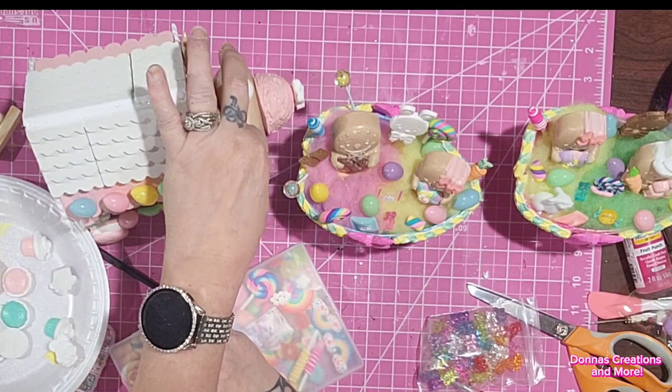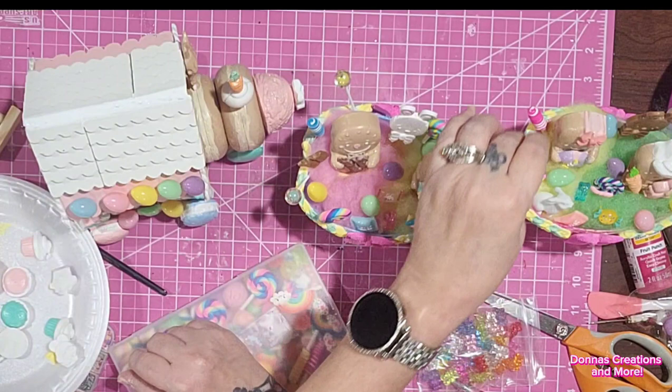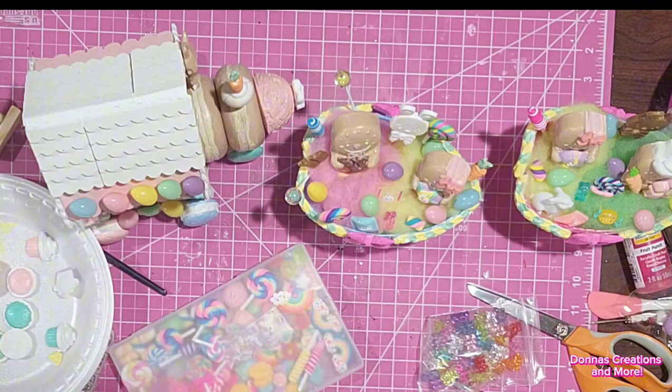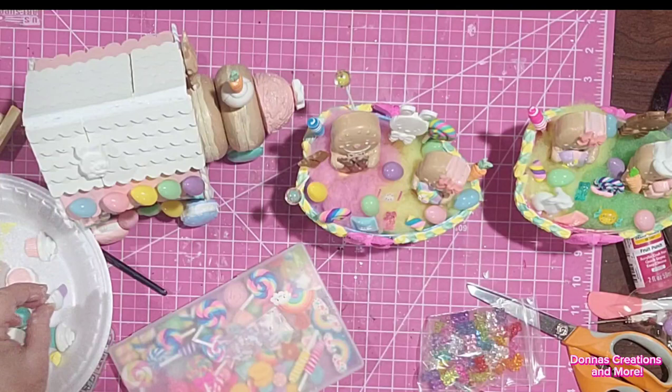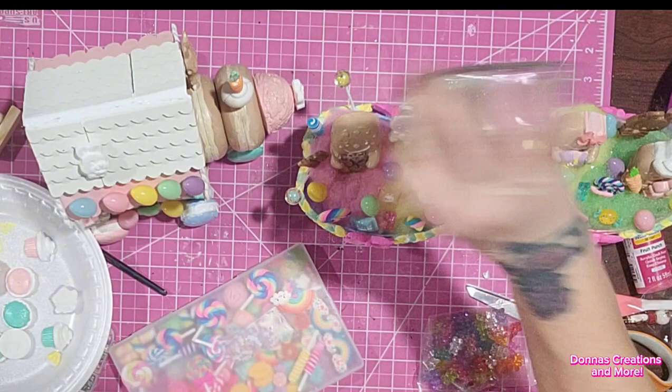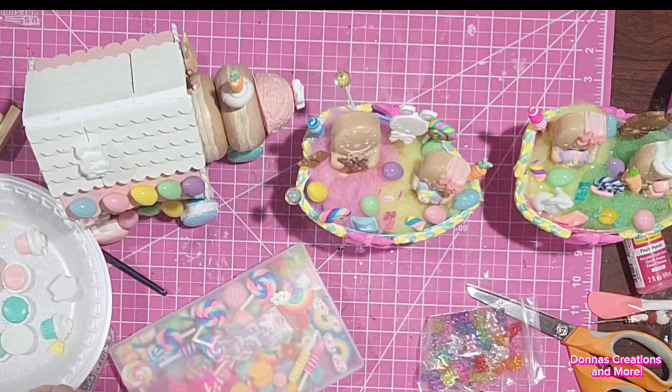And I had that lollipop that I made, the extra one. I was trying to find a place for it, but it just didn't look right anywhere. I'm like, where can I put this sucker? Nowhere. It just doesn't look right. So back to my little white bunny. And I'm gonna glue him on the roof. Add some more glitter. Just clear glitter. And now for the final reveal.